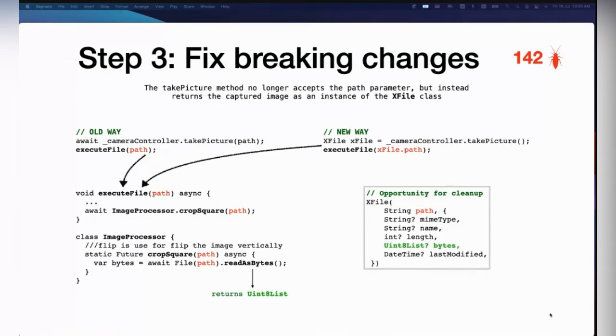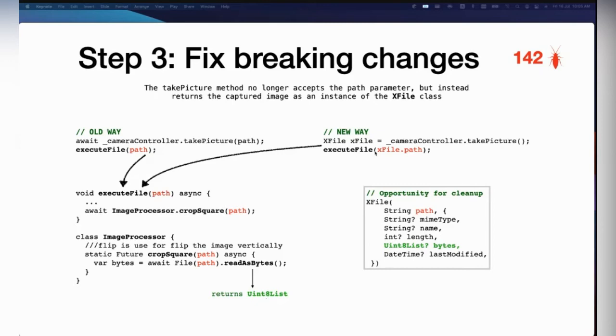Some of the breaking changes, though, like the camera package, are a bit more interesting. In the past, the old camera package required that we say where we want to save the photo to, so we have to specify a path. After that, it calls this function, you pass in a path, it calls crop square, you pass in a path, and crop square reads the path and loads it into a file, a byte stream, effectively an unsigned integer 8 list.